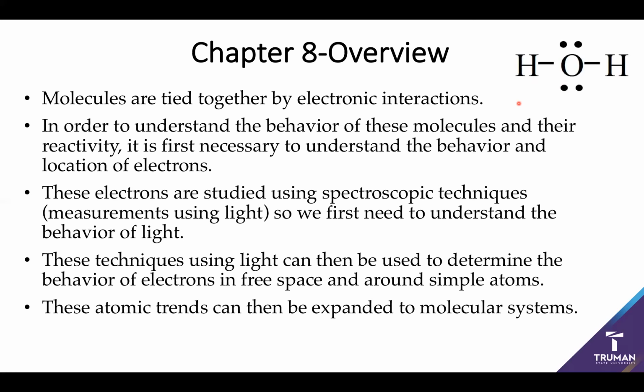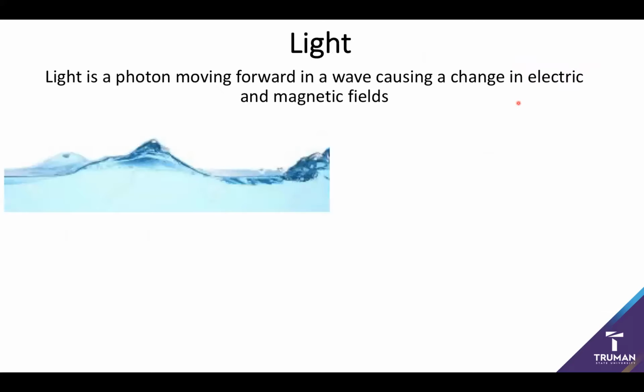Now, why can light interact with electrons? Well, it turns out light is caused by a photon moving forward in space, which essentially changes electric fields. So it interacts with anything electric. So if you have, say, a particle like an electron sitting on a sea, think of it like a bobber on the ocean, photons and light are more or less like the waves passing through. The electron can move up and down as it interacts with the light.